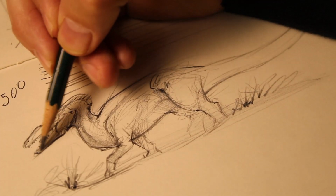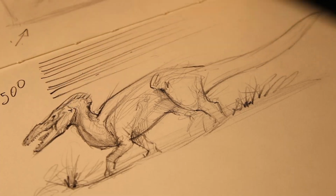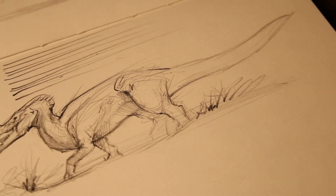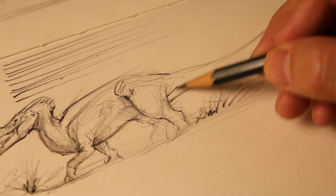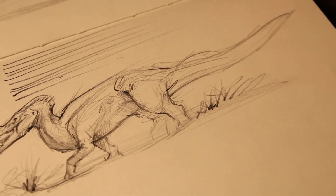Okay, put in a little bit of shading on the nostril. There we go, folks. Line cleanliness. So we got line weight, line quality, and then we brought it to fruition in this dinosaur that's kind of a mix of species.